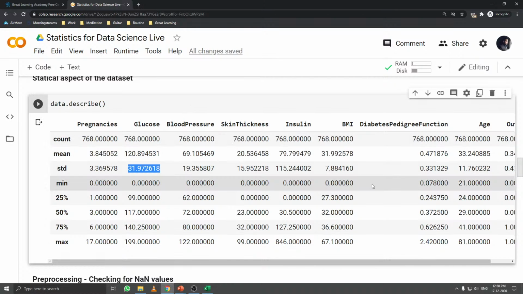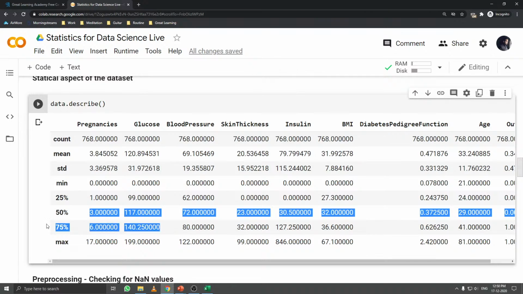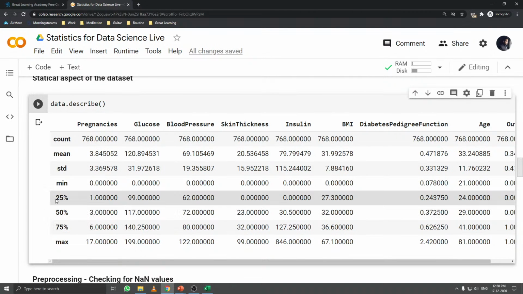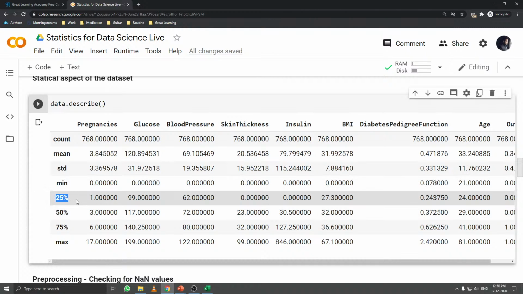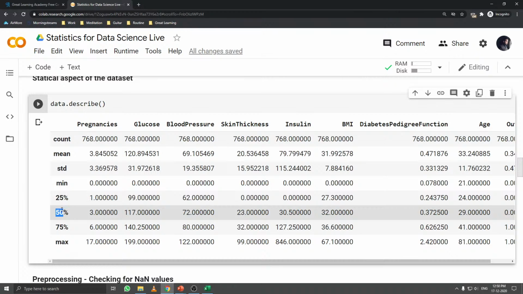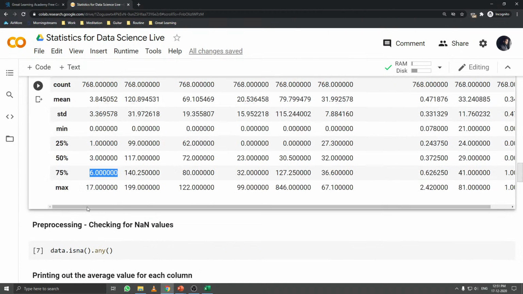The minimum value for a lot of these is going to be 0 because that's where we can start. 25%, which is Q1, Q2, Q3 that we discussed, right? The interquartile ranges. Well, guess what? Here are the 5 ones that I told you. Min is where you're going to start with the minimum value. Here we are at the first quartile. 50% is going to talk about the second quartile. 75th percentile is going to talk about, of course, the next quartile or the last one, and then we have max. I'm going to plot a box plot as well.